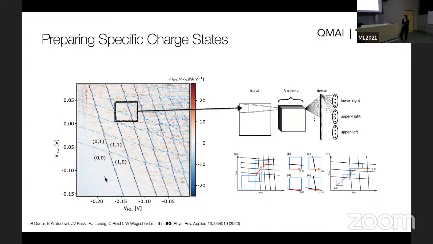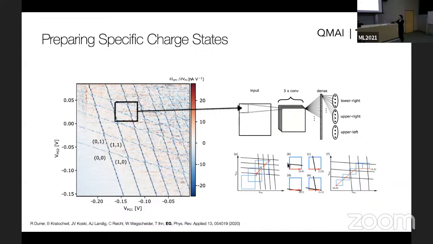And again, this is a perfect opportunity for a convolutional neural network, where what we did is that we measured very, very small patches of this charge stability diagram with a very rough resolution. I'm going to show you in a second. Then we classified the content of those squares. Basically, you have three options here, right?